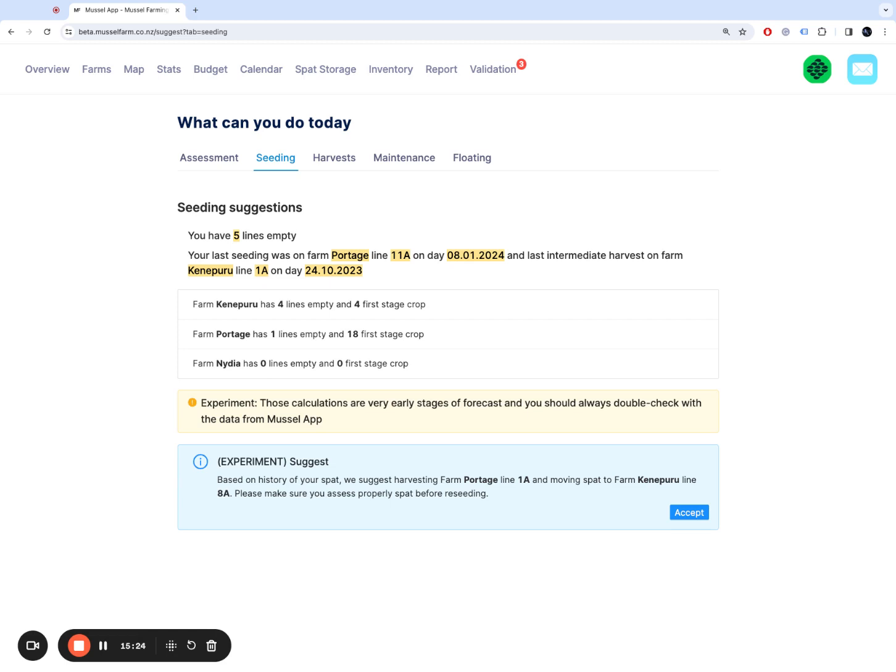Then it calculates what your stages are. And if you do 2 reseedings, it will calculate on average what your reseedings are. So let's say that you have 3 stages of mussel farming. You do 2 reseedings. Your reseeding is at 20 mils and at 50 mils. The system will detect it without your input. It will detect that you approximately harvest at 20 mils and then you reseed it, another time at 50 mils, and then you reseed it.